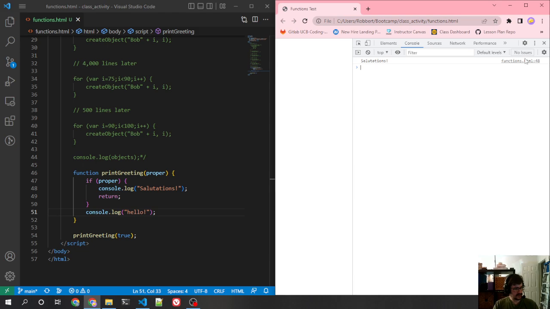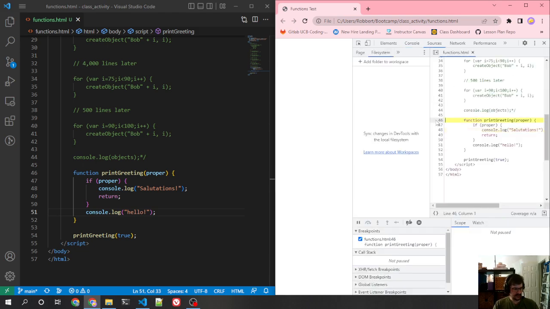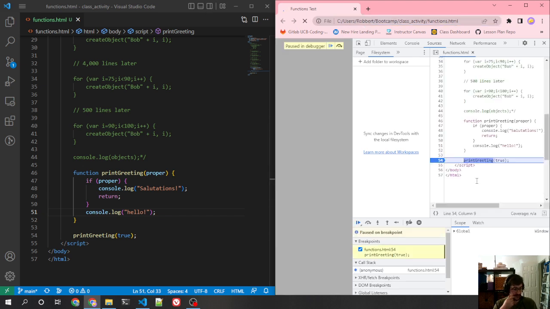So run that, you can see. And if I put a breakpoint on this, you can kind of see how that works. So first we go into print greeting. This little button here, the down arrow, says step into the function call. If you don't do that and you say step over, it'll just run the function for you immediately and then move the debugger to the next line, which would basically end the thing.